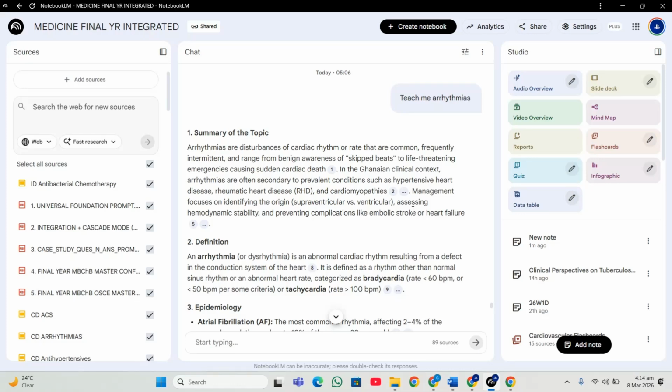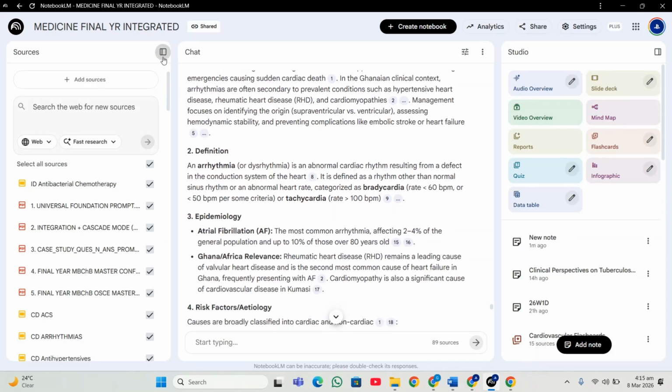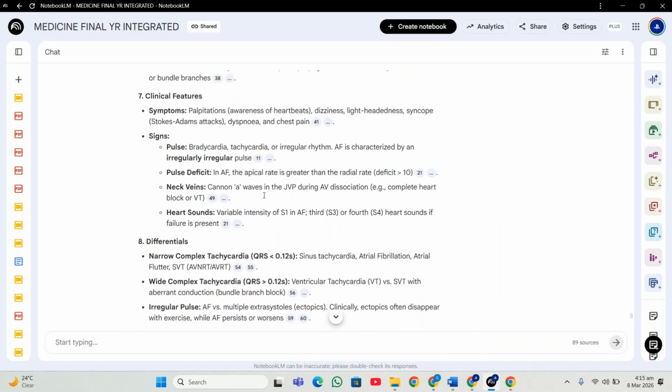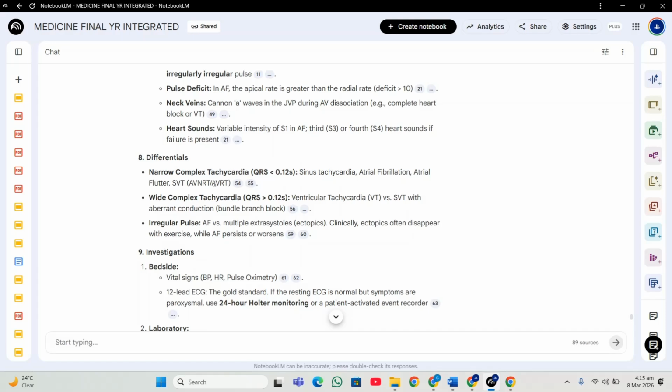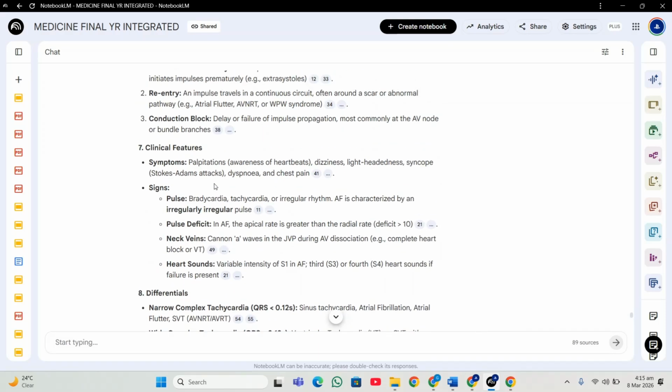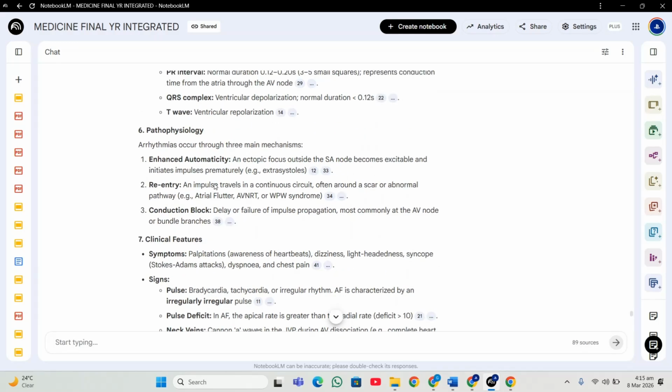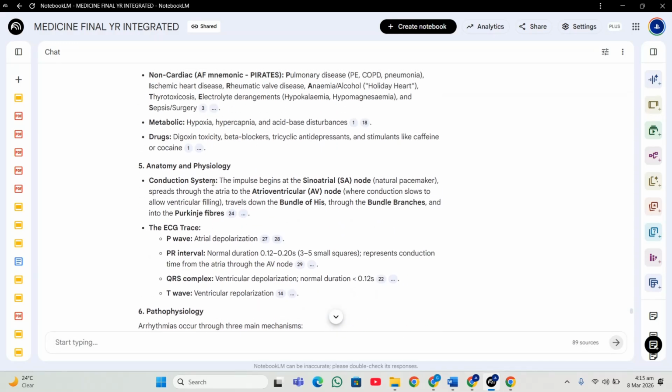Read and recall is basically like you read the summary, whatever you've read, you try and recall it. Because as I said, you are not just absorbing information. The best way to make memory is to retrieve the information. So when I read the definition of arrhythmia, or when I read these differentials, I try and recall. When I read these clinical features, I try and recall. I try and relate it with something I've already learned before. I try and see how best can I study this. I'm not just mindlessly taking notes or mindlessly rereading or mindlessly highlighting. I'm actively trying to recall the information.